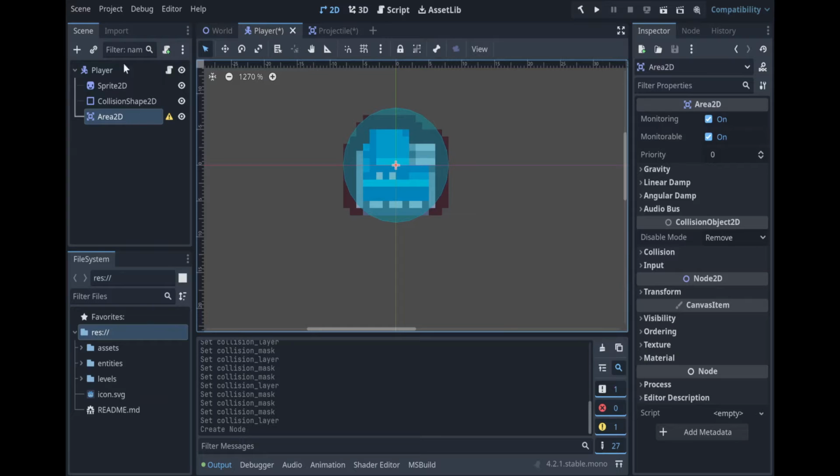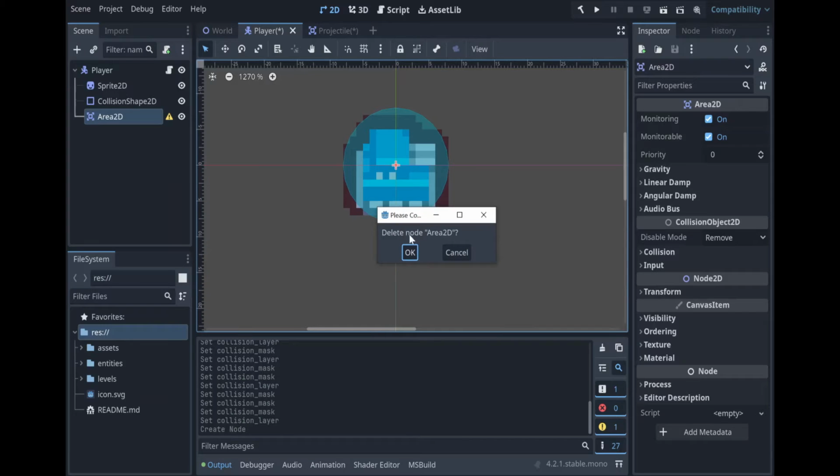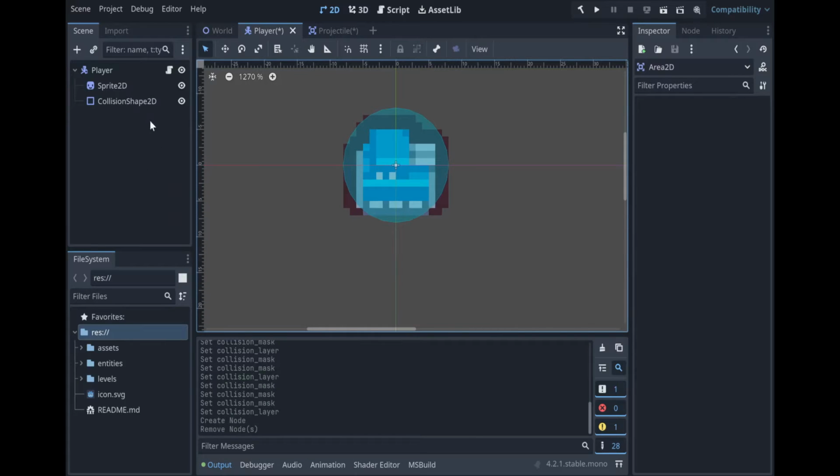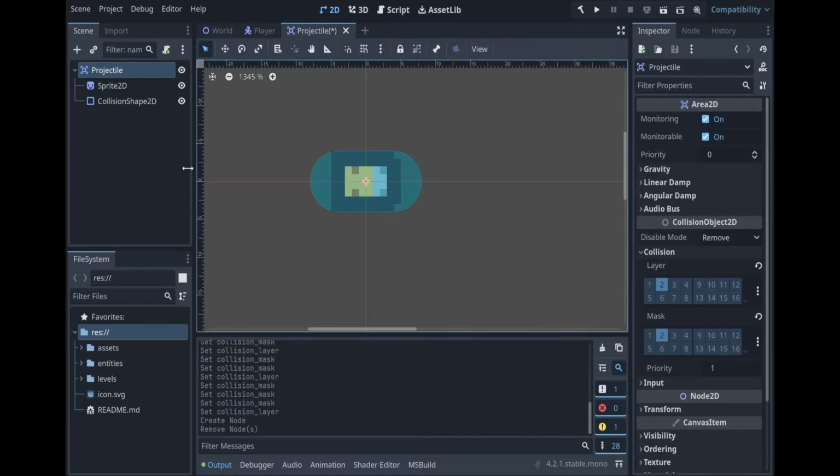Okay, so for our player here, we're going to go ahead and remove this Area2D node for now. For this particular instance, I was using that as an example. So we've gone ahead and left our player scene as it was. Our player is still on layer 1 and mask 1 for its collisions. Now moving back over to our projectile, we're going to take mask 2 off because we're not going to have our projectile scanning for what it's potentially hitting. We are just going to let our projectile stay on layer 2.